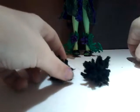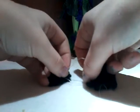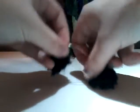Which is going to take me a little, but at least I know what I'm doing. And now I have my two pom-poms. So what we're going to do is find where her ears are, and then you're going to glue them both on either side of this clear rubber band thing.